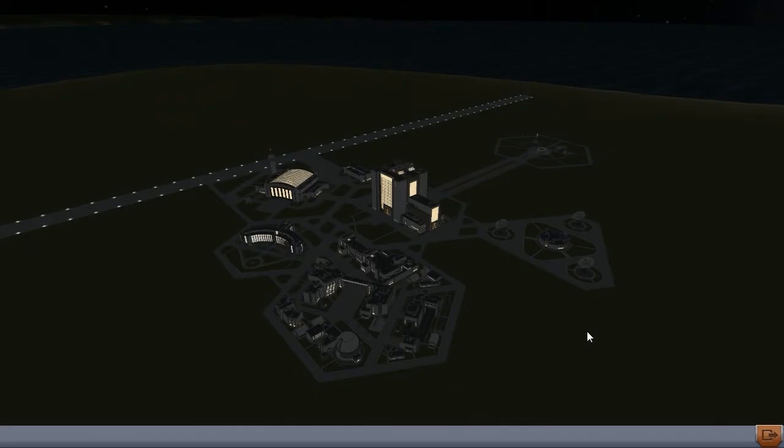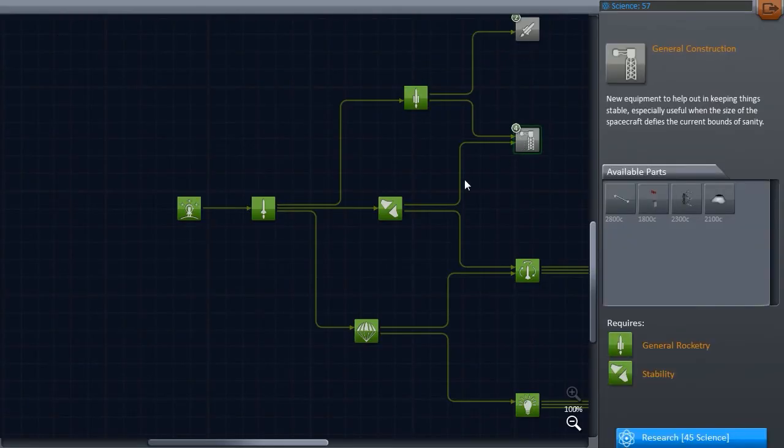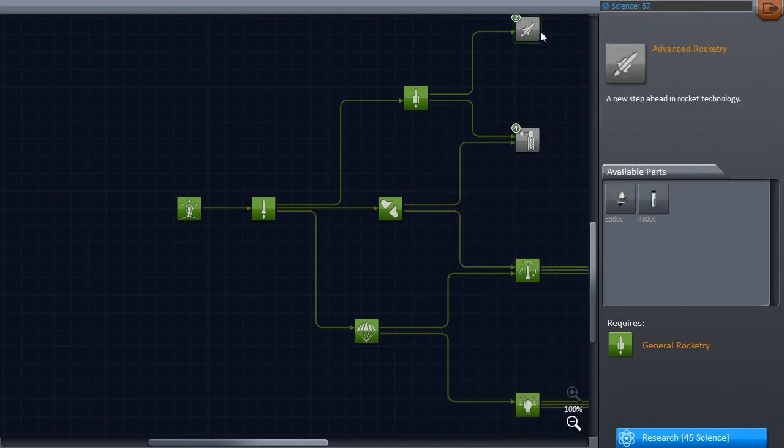Right, so let's load up the career file, sir, and I believe you've got an interesting proposition for today. I have a challenge for you, Mr. Mod. Oh, let's just check out these science thingies here. Do we need these things at all, or these things?